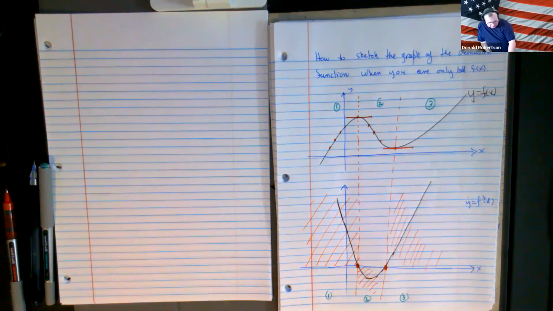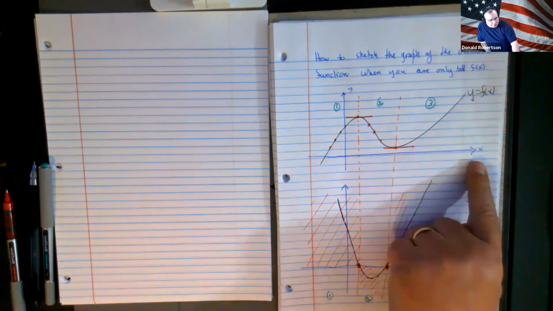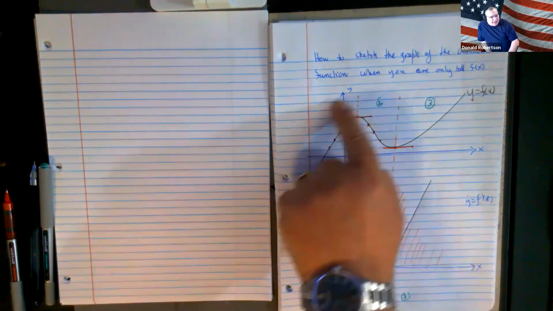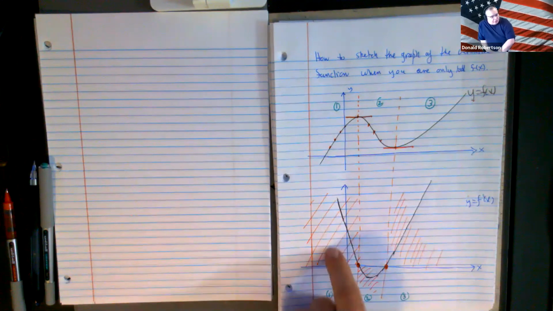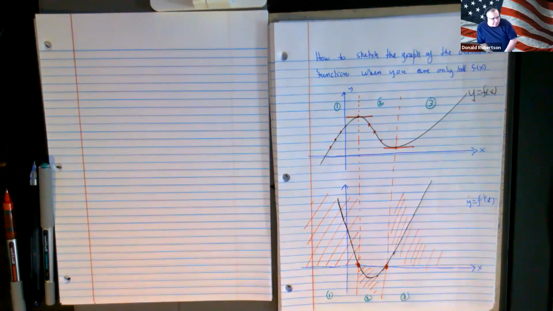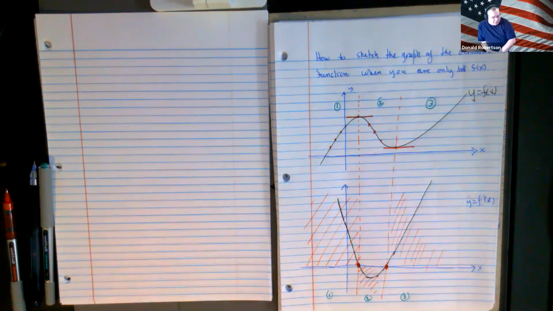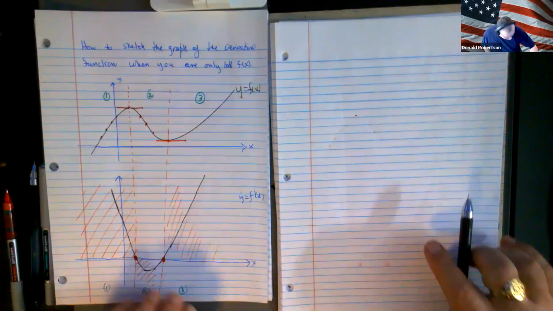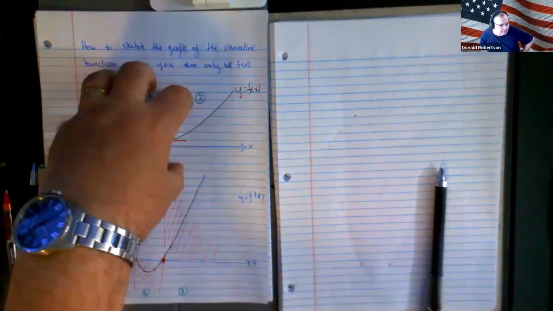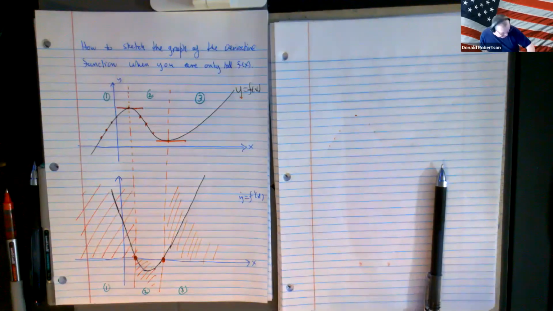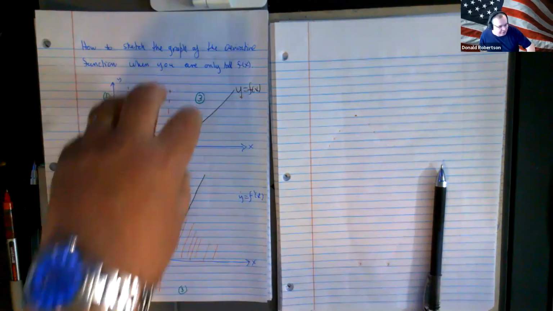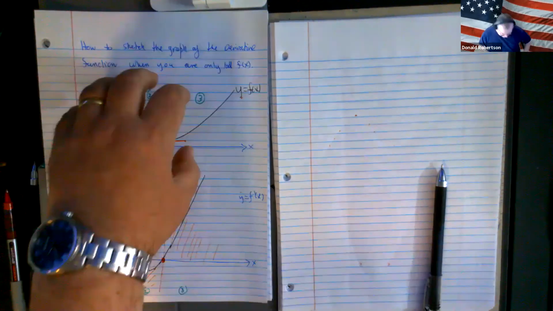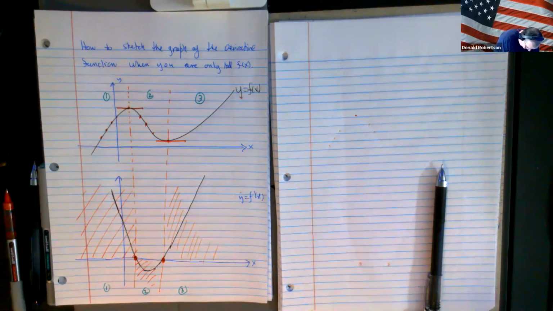Can you imagine that you could use this technique if this was a position time function and you wanted to draw an estimate of what you thought the velocity time function would look like? Wouldn't that simply be sketch the derivative function? Can you see why putting this on top of that would just be too much going on? I think separating them out, it's already messy, but at least it's a bit clearer to see what each piece is. Right, let's try the next one.